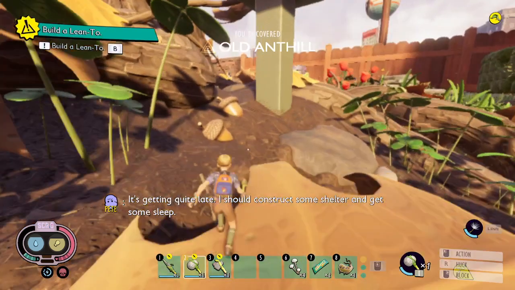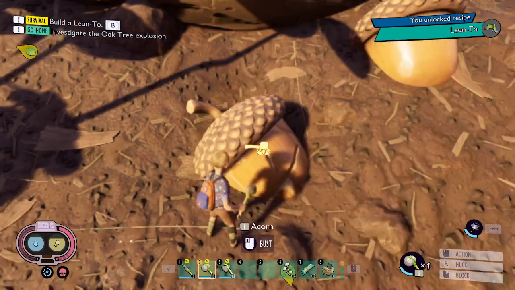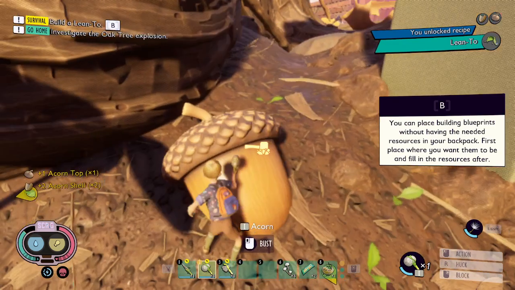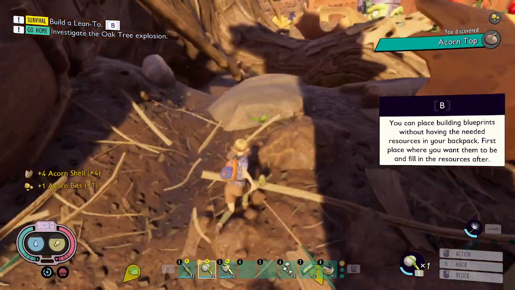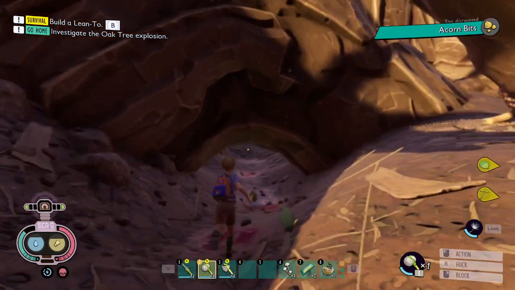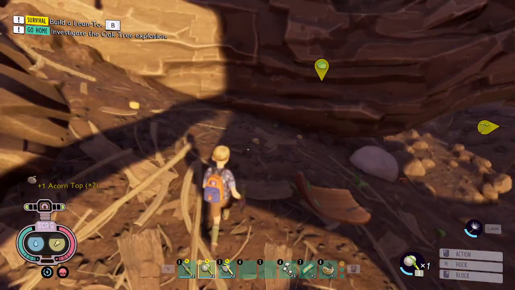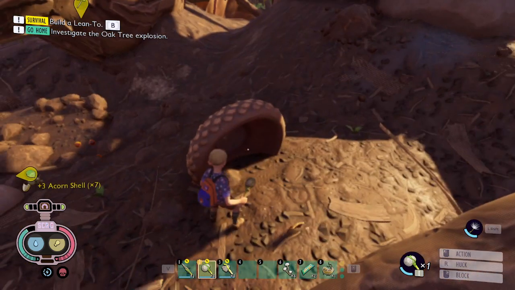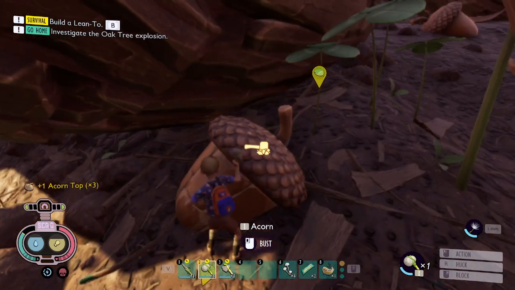It's getting quite late. I should construct some shelter and get some sleep. Okay, grab this. Grab the acorn bits. I mean, I would go through here, except for these boys. Tier 2 bugs. Big chunk boys. Scary big chunk boys if you are not prepared. What I'm going to use is the tier 2 axe for that.